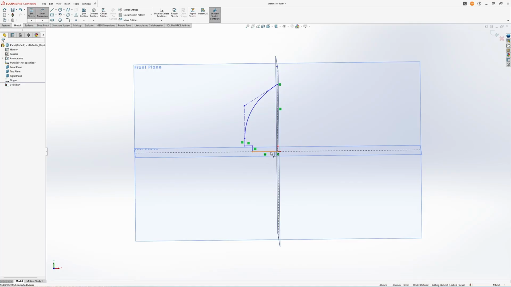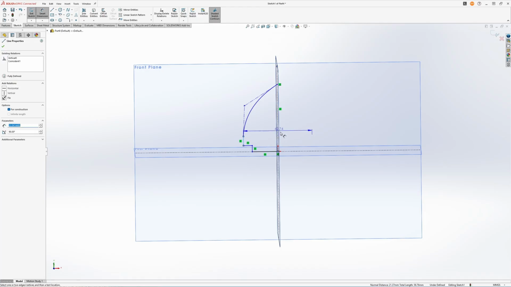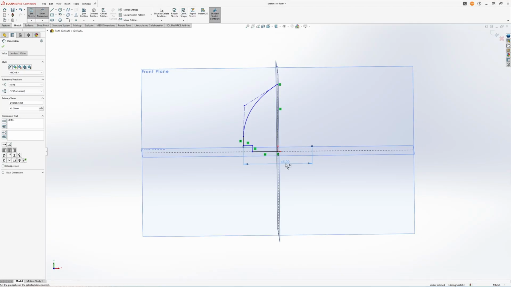You see that some of the lines are black and some of the lines are blue, and when they're blue, that means that they're not fully defined, meaning they don't have a dimension, and you can grab and drag it like this. And generally that's not good. You want to have all of your sketches defined, otherwise they can move if you change a dimension or something happens, the model can fly apart. So it's always good to lock that down. And for this, let's say, I think we said that the outer dimension was 40 from memory, or was it 45? 45, let's say. We can always change that later when we get to assembly.